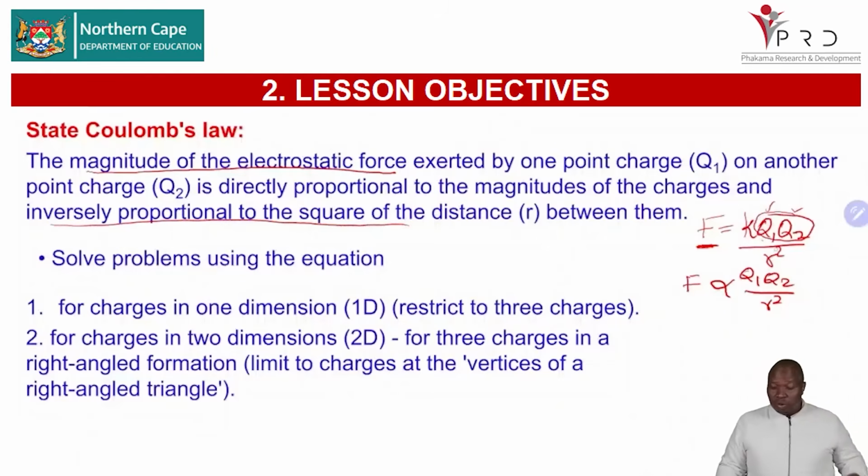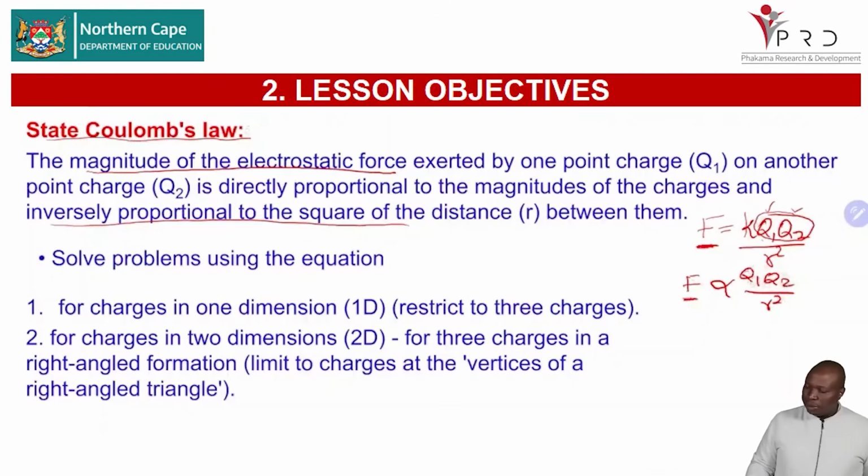In terms of this question under electrostatics, the most important definitions that we're expecting you to remember are Coulomb's law and electric field at a point. So one of our first objectives is for you to be able to state Coulomb's law. Always remember we're talking about the magnitude of the electrostatic force exerted by one point charge on another point charge, which is directly proportional to the magnitude of the charges and inversely proportional to the square of the distance between them.